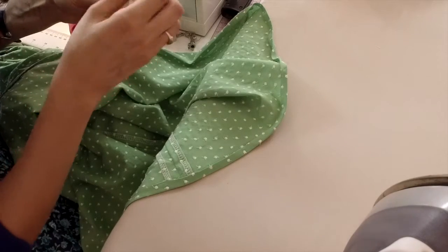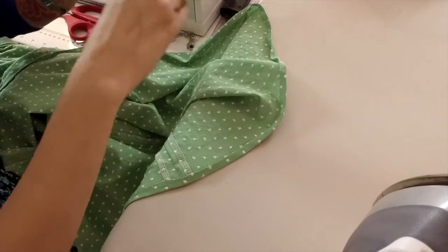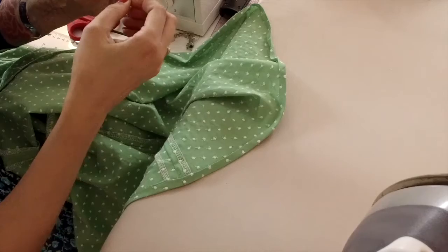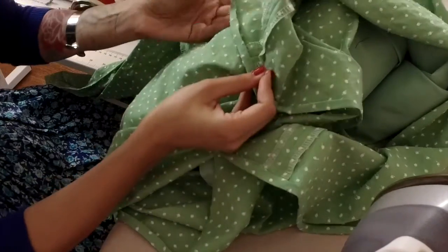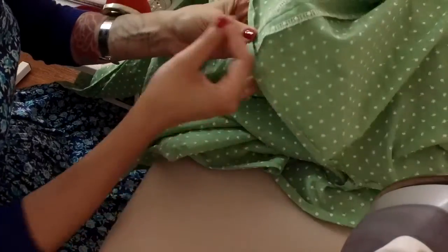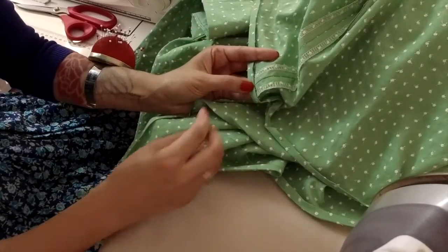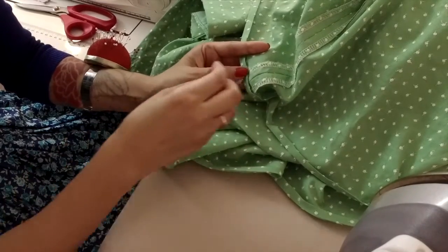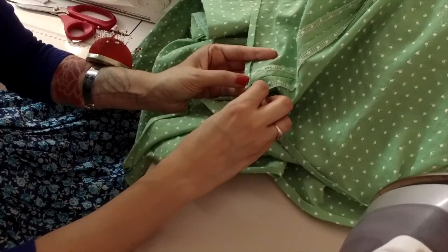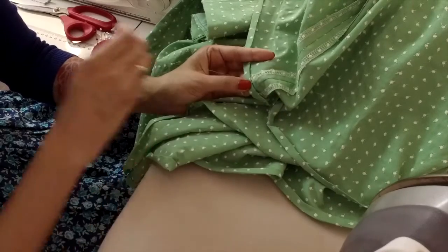Just like our hand stitching earlier, you don't want to get too long a length of thread. I'm just going fingertip to needle, tying this off. And here, I'll start right over here. Then you're going to use a slip stitch, just like we did earlier. You're going to come up through the fold of the hem, take just the littlest bite out of the dress, and here I have a seam allowance, so you don't have to be too careful.